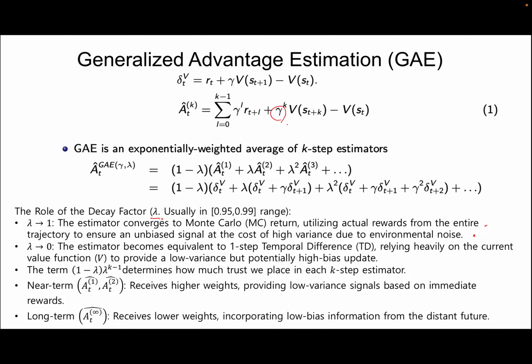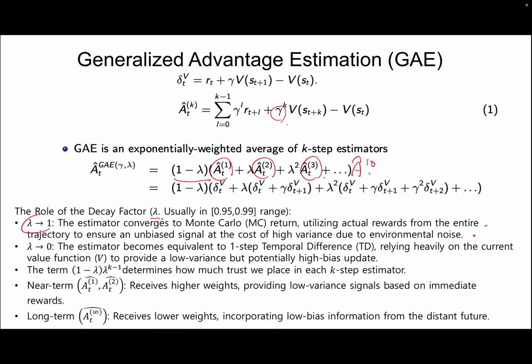If lambda equals 1, then we use all of them, right? Let's say we have A at 10, then it has a true reward, right? If lambda equals 1, we do not decay the true reward for future time steps. That is exactly the same as Monte Carlo. So if lambda is very close to 1, of course this term becomes smaller, but the GAE becomes very close to Monte Carlo.